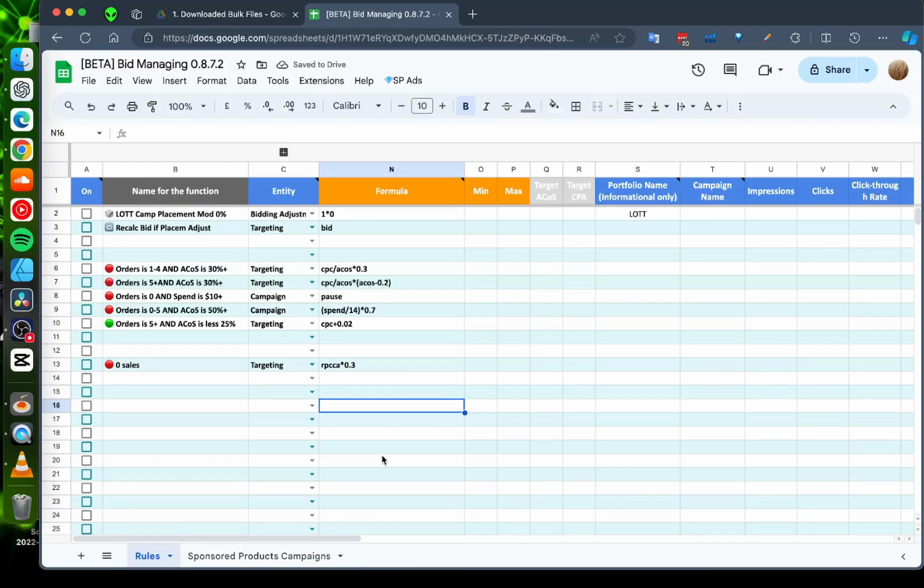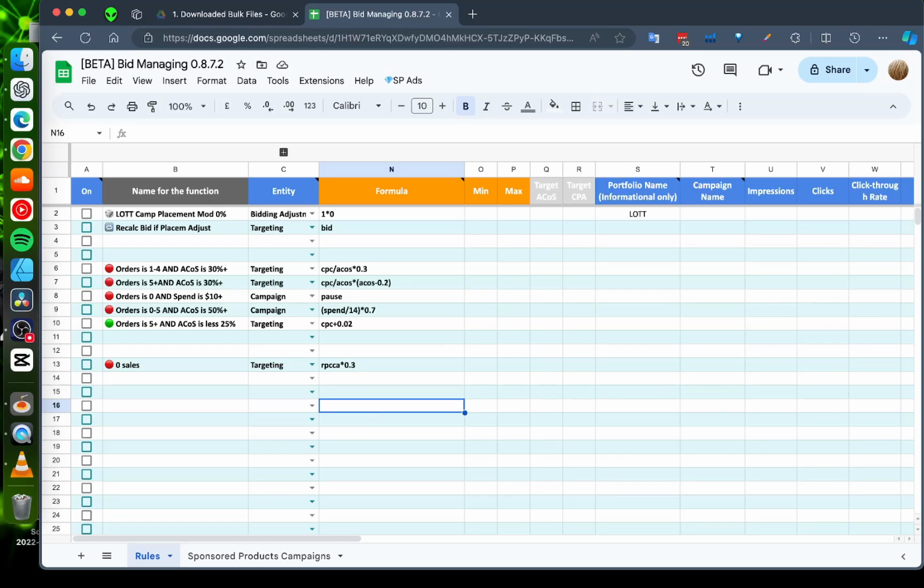Right, so here are all the rules that you can set up. This is a tool where you have total freedom of what you want to do with your ads, meaning it requires some thinking from you. You need to figure out what formulas you want to apply, and you need to know a bit of math.